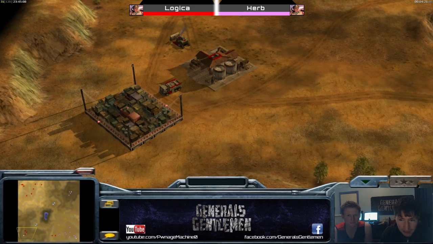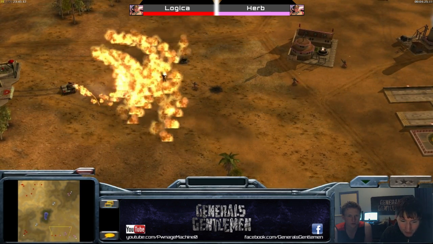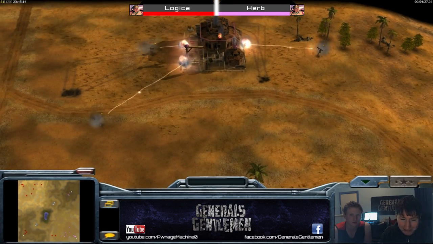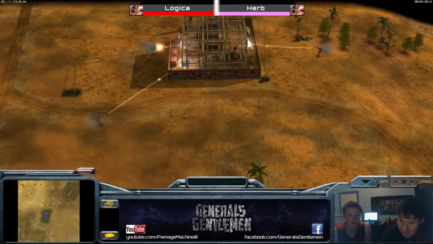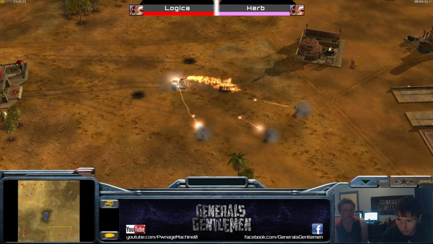And so far, Logica getting his supply in the corner as well. Nice to see. You definitely don't want to be one supply against 2. No all caps just yet though from either player. Selling the war factory. Yeah, finally getting the RPGs in there, whereas the bottom one for Logica is still going strong, pumping out those flame tanks.